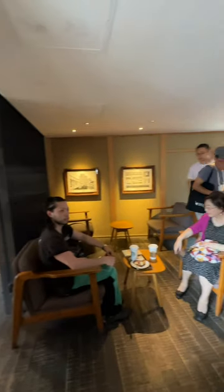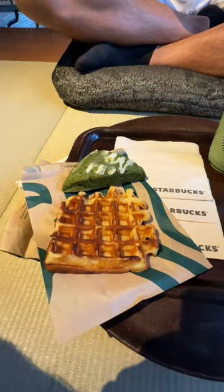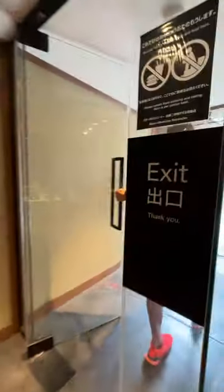The inside is very unique and has many different areas to relax and enjoy your Starbucks. We enjoyed a delicious iced soy milk matcha latte and the Uzu citrus iced tea, along with a green tea scone and waffle. Kyoto's Gyan district has one very unique Starbucks that's worth the visit.